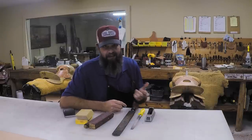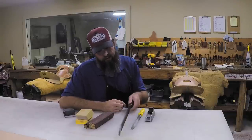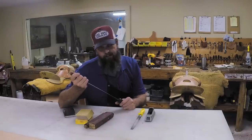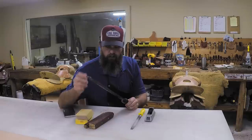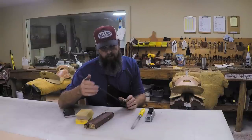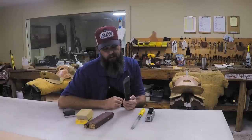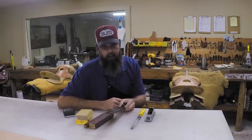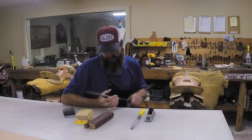The next thing that's handy, especially if you're working on saddles, is a farrier rasp. If you've got a farrier or someone who shoes horses, they probably have a bucket of these in their truck that they throw away. Just tell them you need one - fair warning, they'll probably try to give you eight or ten just to get them out of their bucket. You don't need that many. I've had this one for 15 years and it'll never wear out for what I use it for.